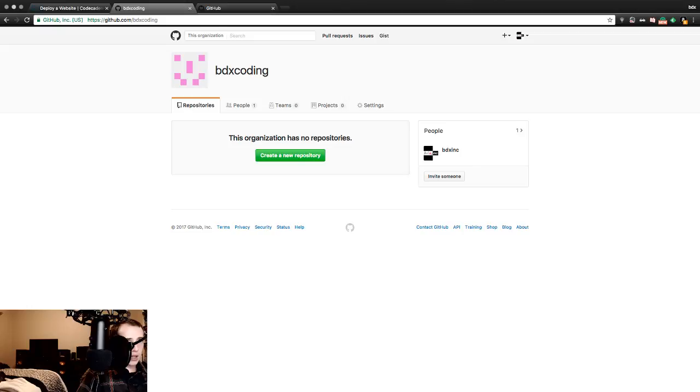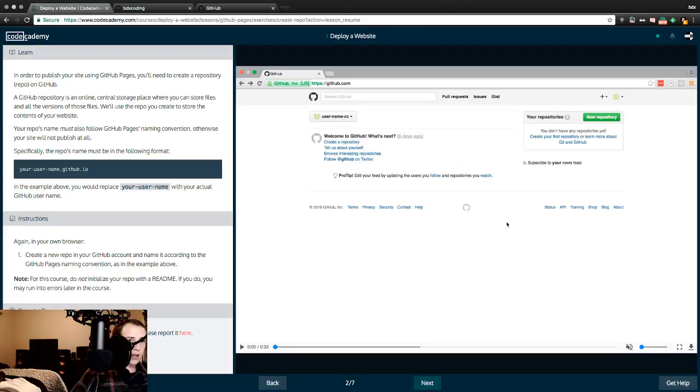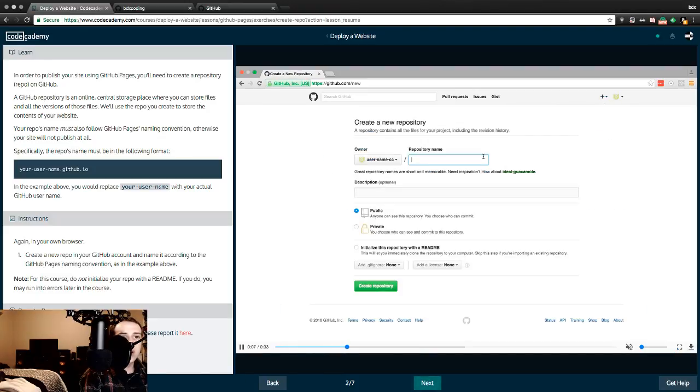We're going to look at Learn Git and GitHub without any code. Using the Hello World guide, you'll create a repository, start a branch, write comments, and open a pull request. They wanted us to create a new repository plus repository name user.